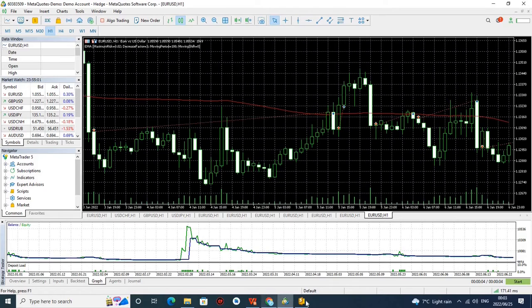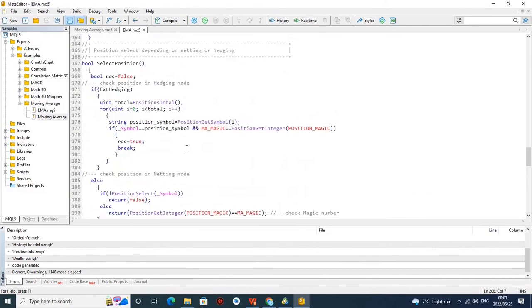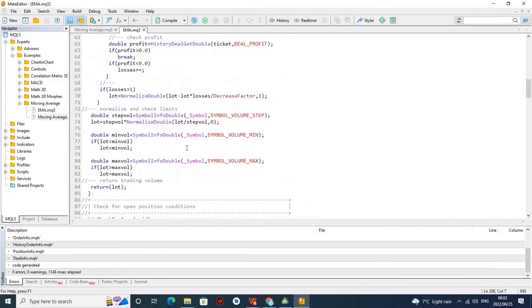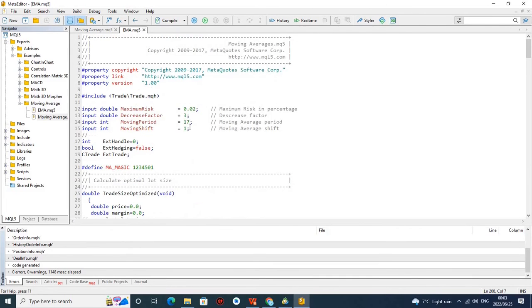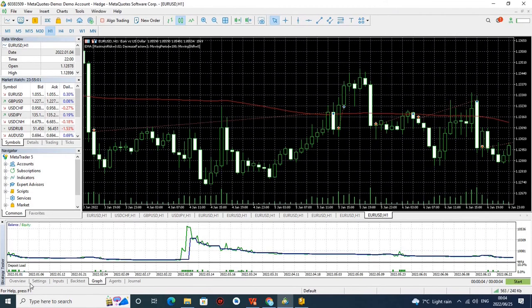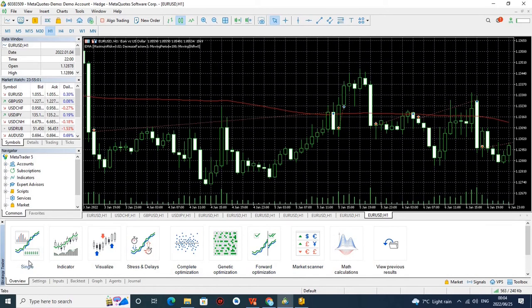Okay, so since now we are using simple moving average, let's make this 200. Let's make the period 200 and see how it works when the period is 200 instead of 100.